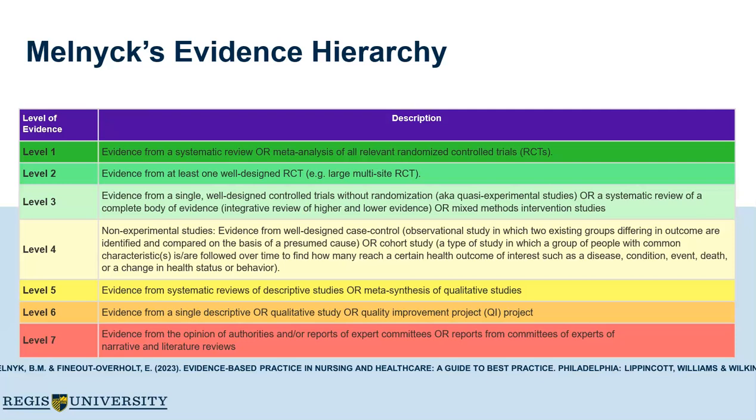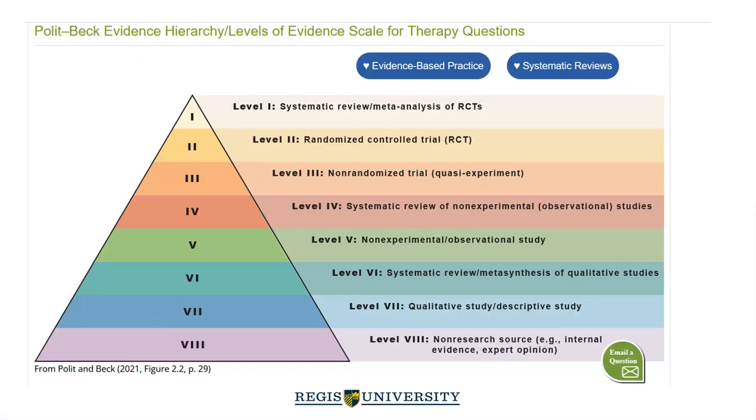Your course may also use the Polit and Beck evidence hierarchy. It's very similar, but looks a little bit different, and just depends on what textbook and what your instructor requires you to use to review the evidence. There are also others out there as well that you might encounter in your research.